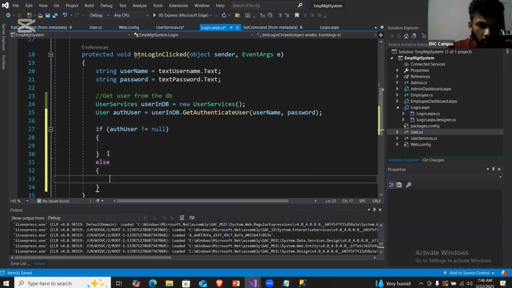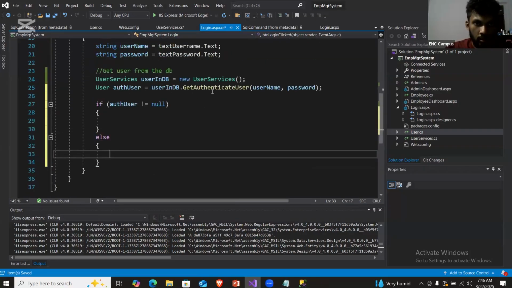If he is null, that means the user entered username or password is incorrect.